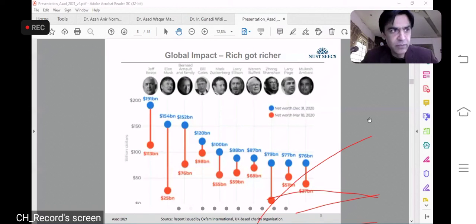Most of us already know these people. Who are they? They are somehow directly or indirectly associated with technology, right? We know the Amazon owner, we know Bill Gates, we know Elon Musk, and we know Mukesh Ambani. They are the innovators, or you could say leaders in technology, right? They took advantage of this pandemic and came up with solutions.